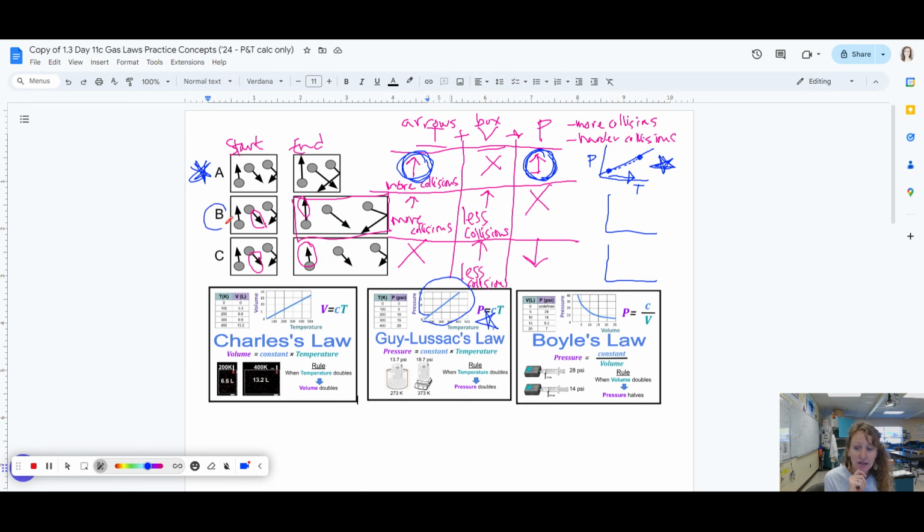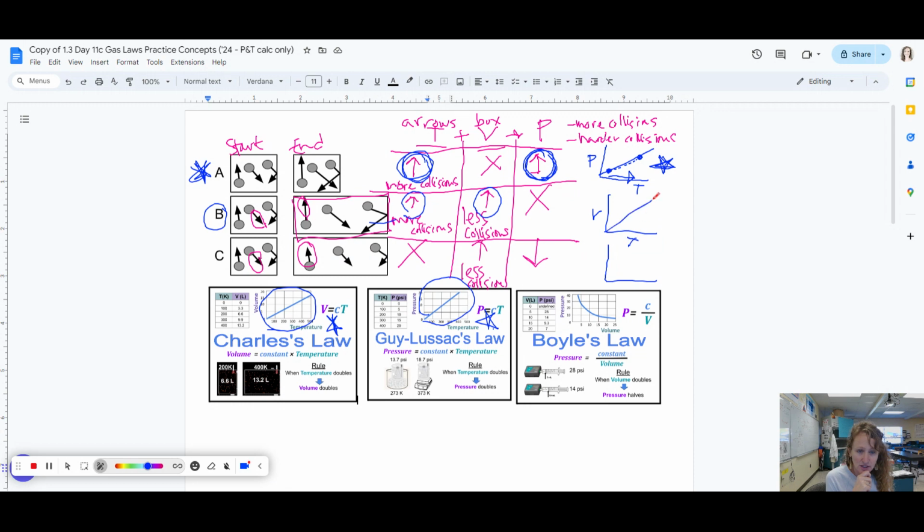Okay, let's look at box B. This would be a good time for you to pause the video and see if you can walk through the explanation in the graph yourself. So in box B, remember we have temperature changing and we have volume changing. So we can go down and look at which graph has temperature and volume on the axes. That would be Charles' law. Temperature is x, volume is y. I can put temperature down here as the x, volume is the y. Charles' law is a proportional pattern.